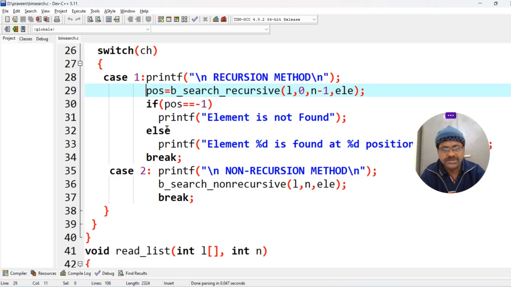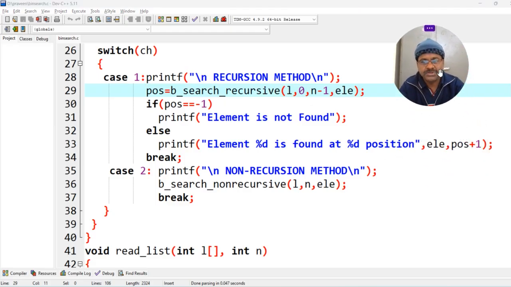No. Else, element %d is found at position. What's the ELE? Key element. Here my key element 17 is found at position plus 1.